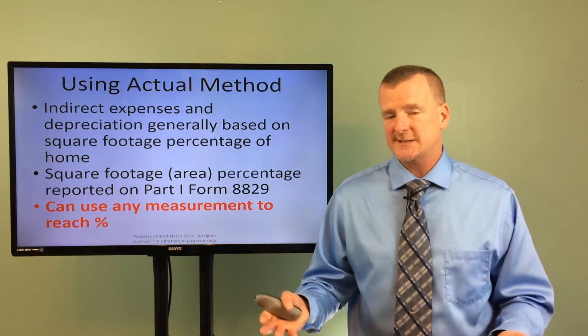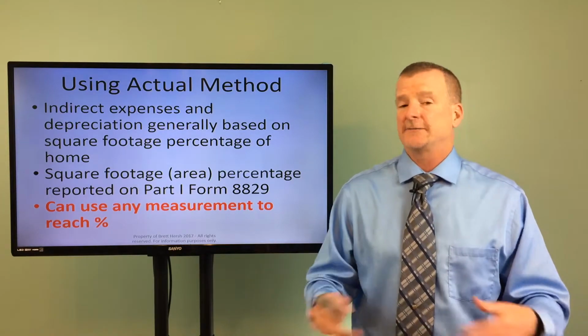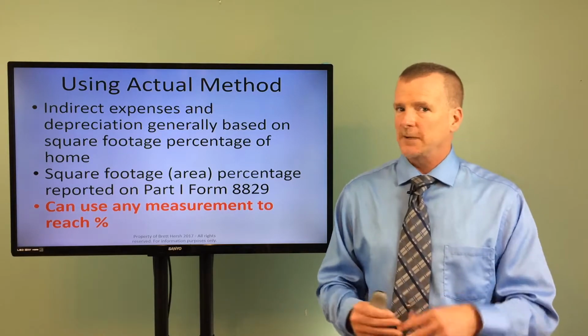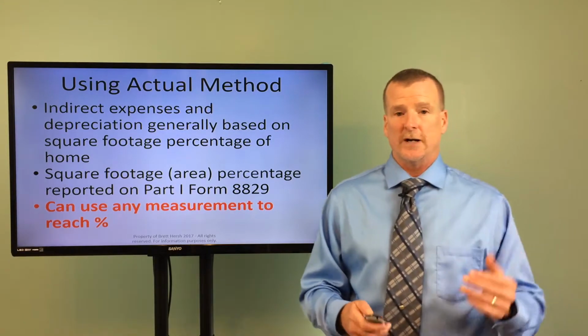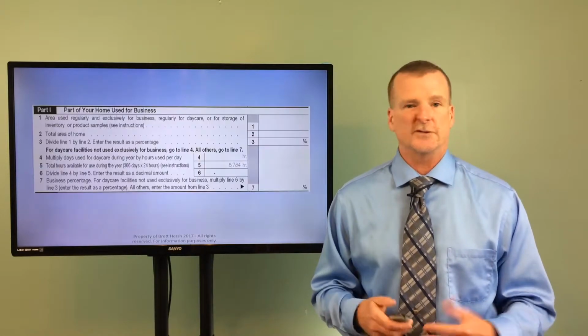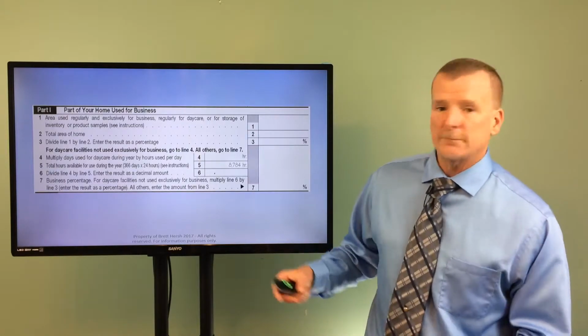You can use the metric system, you can use cubits if you're into that. I don't know, it's kind of an ancient measurement system, but hey, whatever we want to use, we're going to use square foot because this is a U.S. tax code and we're in the United States and we use square foot here. Okay, most of us do.